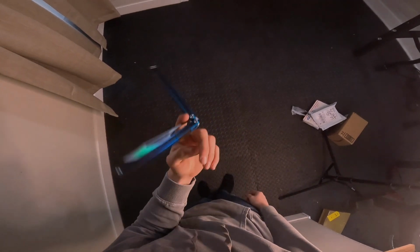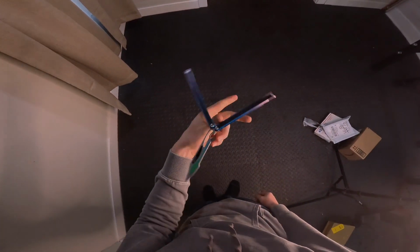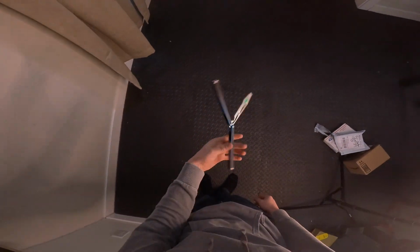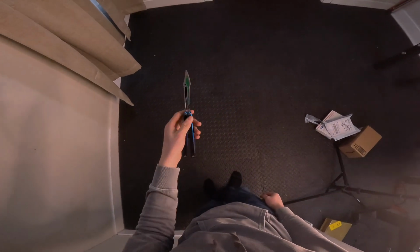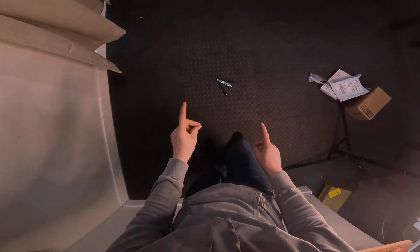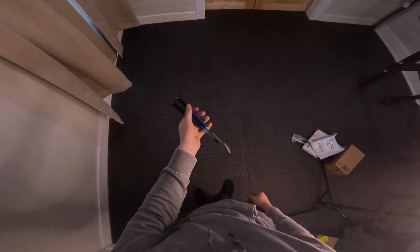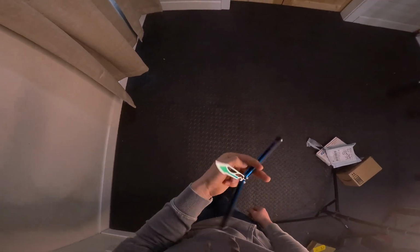Bad news. I think I preferred it with those weights in. Oh no. Let's see how it holds a chaplain with no weights. It chaplains, but it is significantly less sticky. I have to do pretty big circles. But that is only with those two stock weights not in. I still think this thing absolutely slaps.